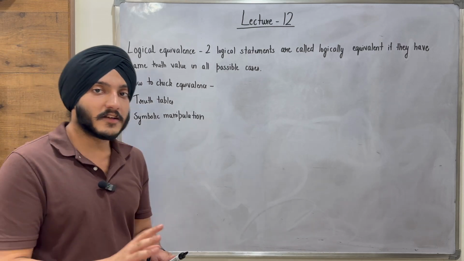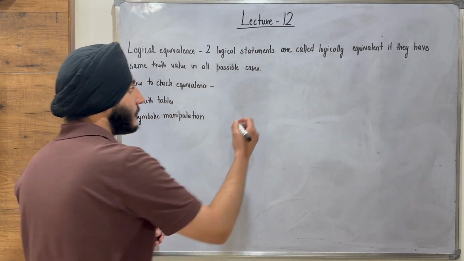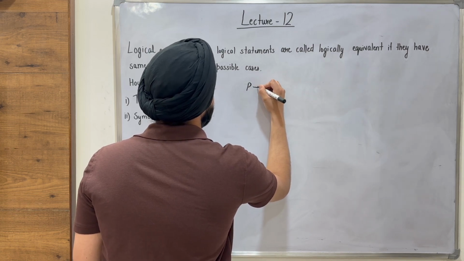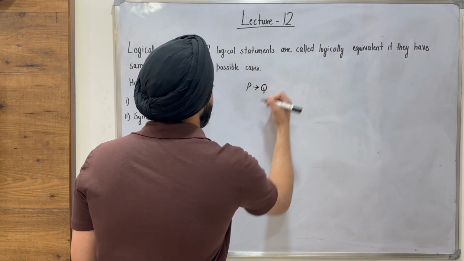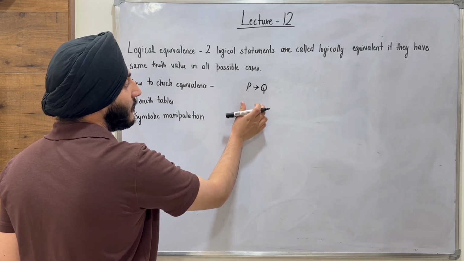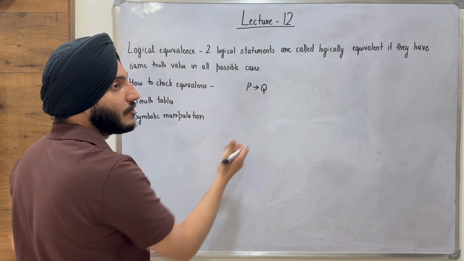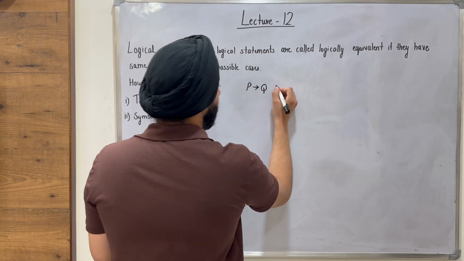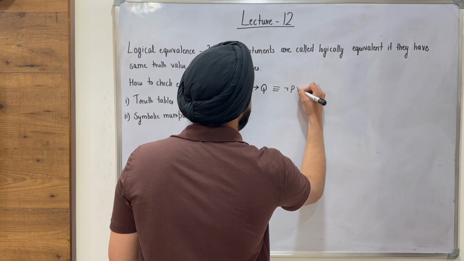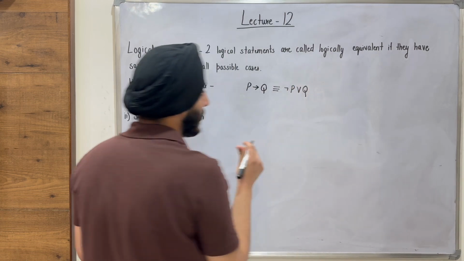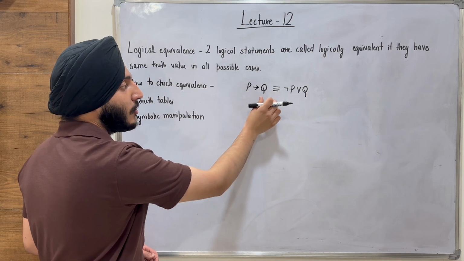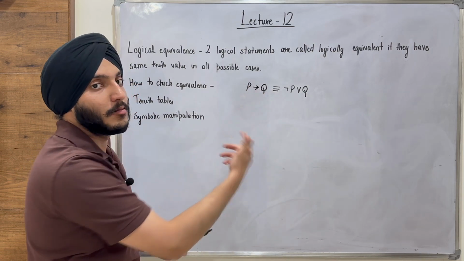So I'll try to explain it with a very simple example, right? Think about, I have this proposition P then Q. If you remember, this is the if statement, right? The conditional statement which says if P is true, then Q is true, right? Now, if I say this is equivalent to negation of P or Q, what I'm trying to say is for any value that I input in this P and Q, the resulting value should be same, right?